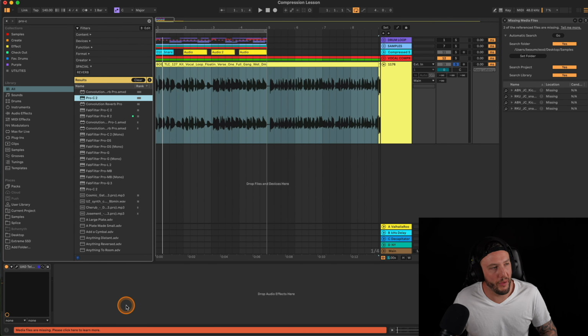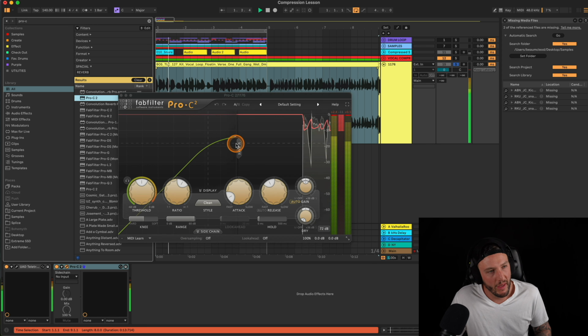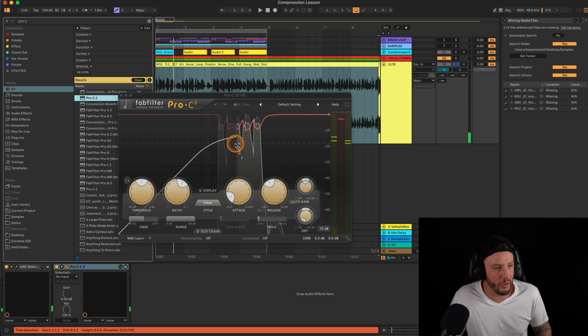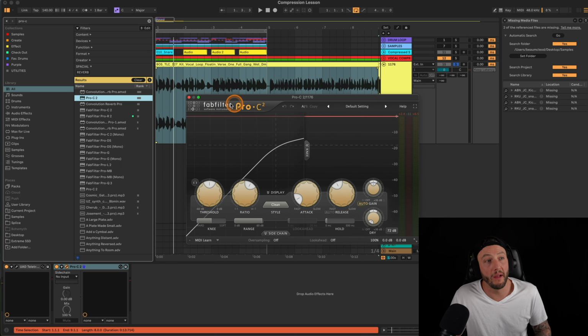A couple other notable compressors: the Pro C is really good. So this again is a FabFilter one, big surprise. And the thing with compressors again is they all have the same controls. They just have different sounds. So this one has some really good sounds, some really good presets. This is the one that I use on my dialogue when I'm doing stuff like this. This is kind of my go-to compressor, just an overall good sounding compressor.